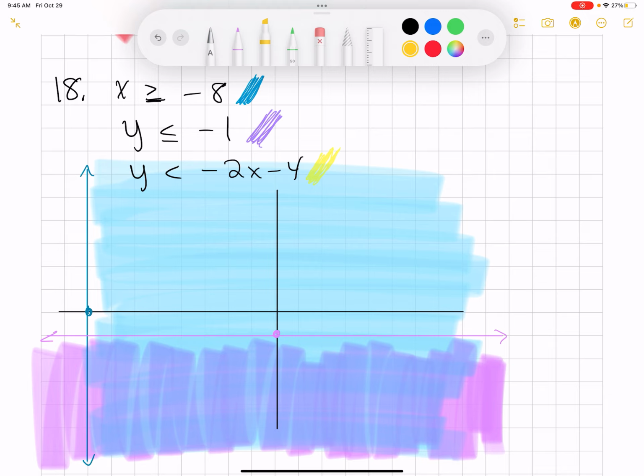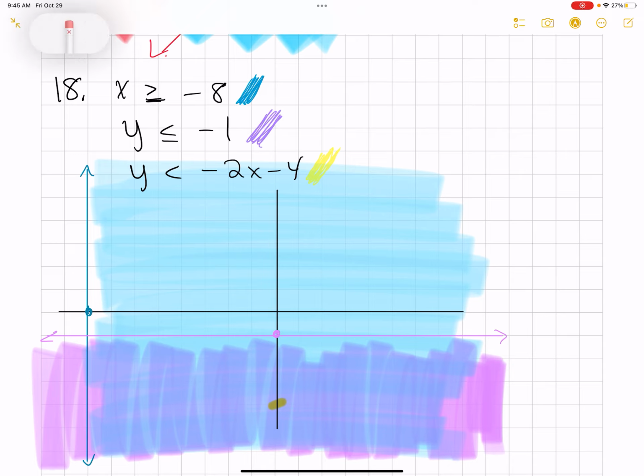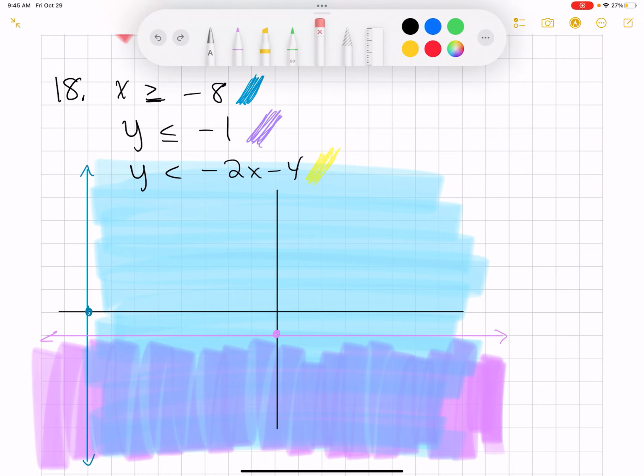All right, y less than negative 2x minus 4. Wait, I can't see the line. Yeah, you kind of see it. Sorry, I didn't know how to shade. All right, and then negative slope goes down, 2 over 1. Oh crap, I don't think the yellow's gonna show. You have to strategically decide which color you're starting with, or it has a problem.